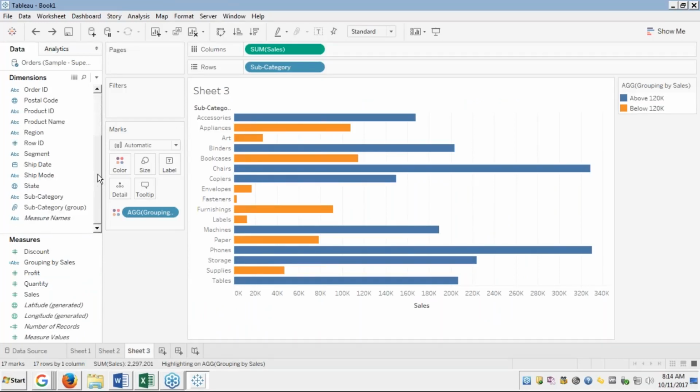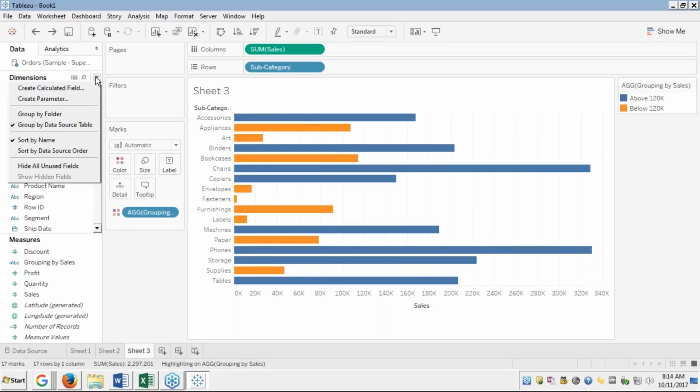Whenever you want to pass on some inputs or values so that the report gets the values and performs actions based on what you are entering, we call them parameters in Tableau.